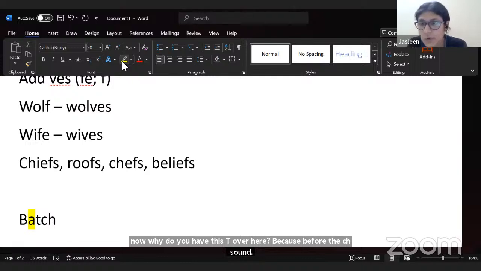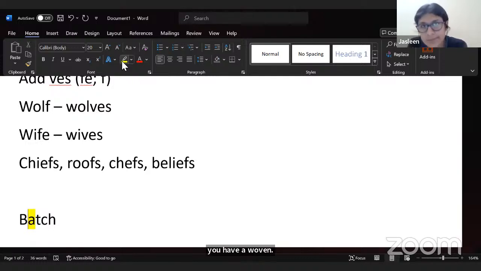Okay, so this is how we actually teach young children when we deal with phonics with them, because the sound that we have before ch is a vowel sound. Hence, we will have T because they have many doubts. Why do we have a T in the spelling if it is silent? But then in this case too, while we are teaching them the TCH rule, this has many exceptions.